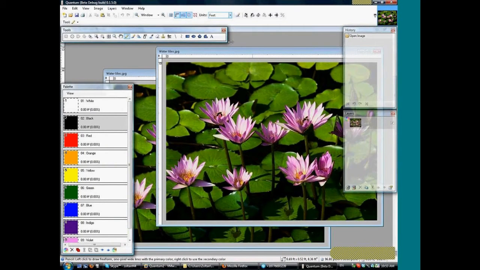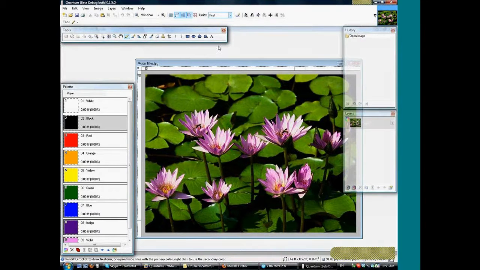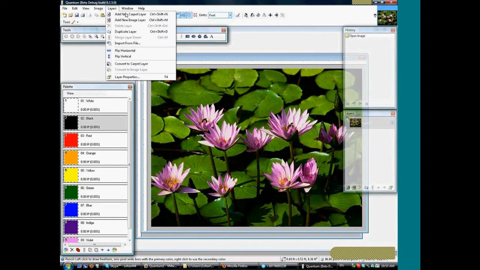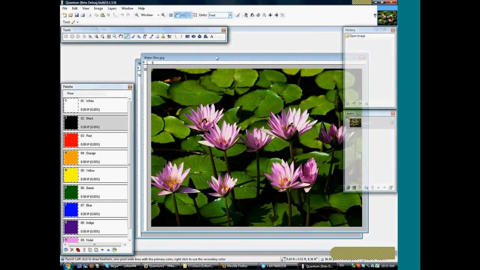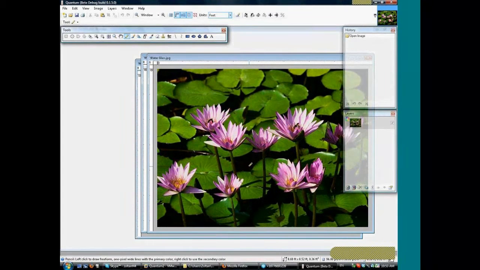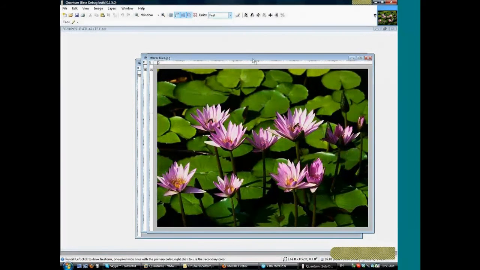Now, the next thing that we can do with these different layers is we can convert from one to another. Here on the layers menu, whenever we have a carpet layer, we can convert it to an image layer. And whenever we have an image layer, we can convert it to a carpet layer. In order to take a high color image and make a lower color image out of it, we have to color reduce it. Let me just get rid of some of my interface.